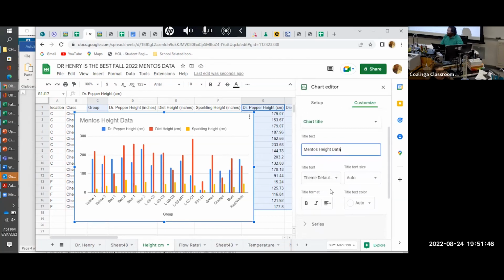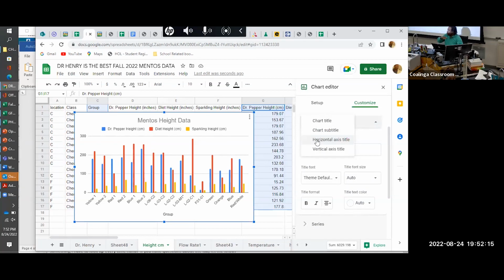Okay, so I like mine to be centered. Why? It makes it look nicer, because to the side, it looks kind of stupid. Oh, okay, I see what you mean. It looks way better now. Okay, so you can play with the format. We can change the color, we can make it bold, we can do whatever we want to do, right? Okay, so if we're happy with it, we're gonna select our next thing.